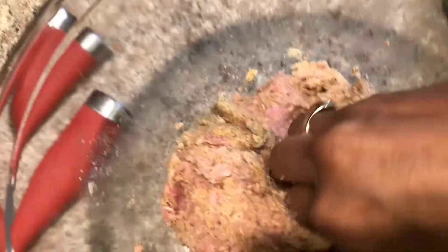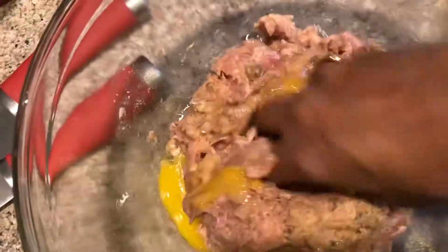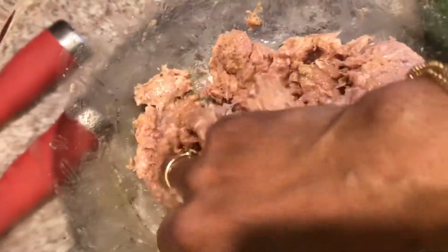I'm going to add some oil to it. Added the oil and an egg in here. I'll go ahead and mix this up. This is a very good juicy turkey meatball. If you don't like turkey, you can use the same recipe for ground beef. It will taste good as well.